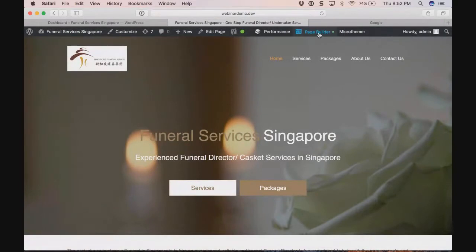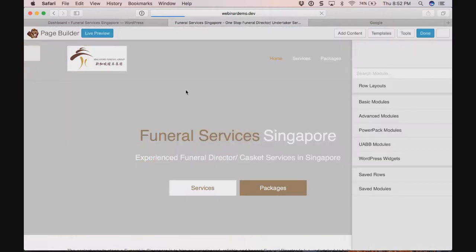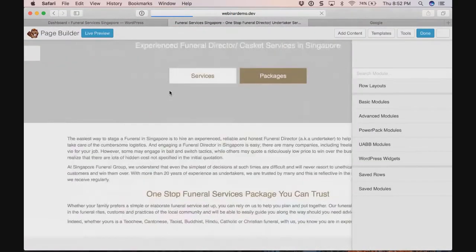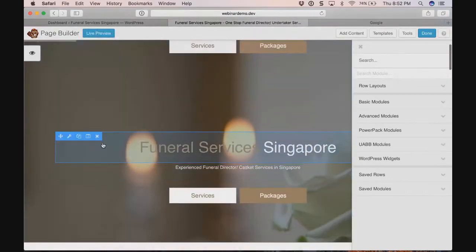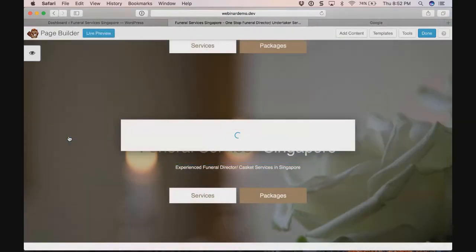Go to page builder. Go to this smaller one, and change the setting.